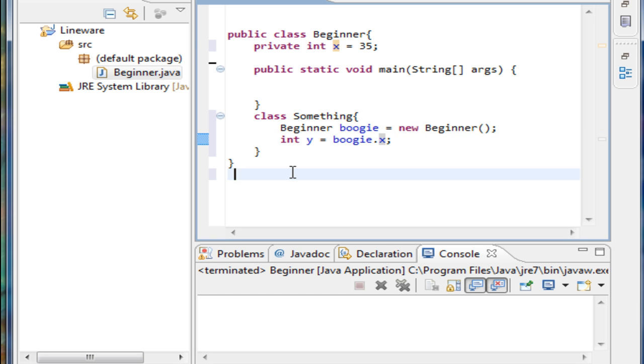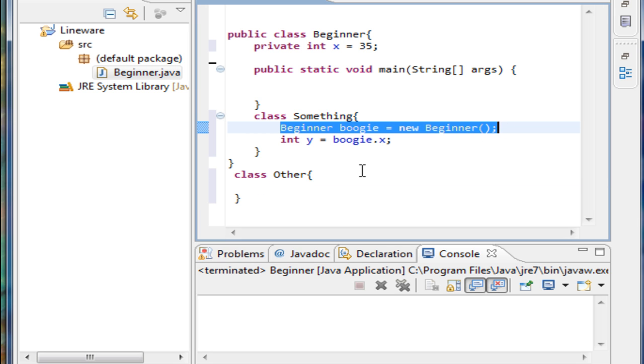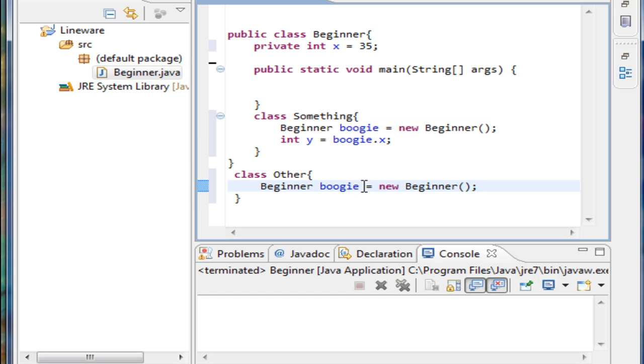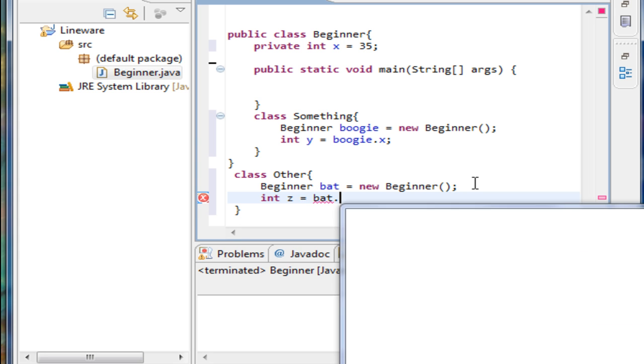Whereas if I was to come outside the class and say class Other and create the object Beginner, I'll just copy this with Control C, Control V, and change the name to bat. And I say bat dot. Well, let's go ahead and create an integer z, and make that integer equal to bat dot x.